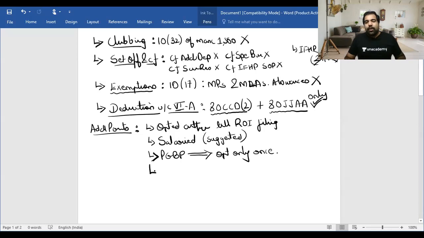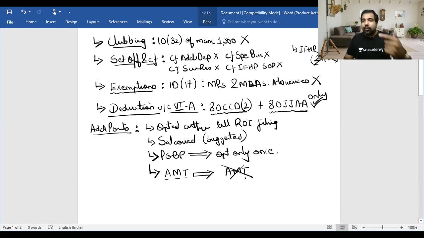Also, one additional point. We had seen something called alternate minimum tax, where the government says that you're supposed to pay so much tax, you're supposed to pay 100, but why don't you pay 150? Why am I paying extra? Because the government says pay alternate minimum tax. And don't worry, you get a credit of that 50, which can be carried forward for 15 years. That is something that we had seen in alternate minimum tax. Good part is, if you opt for this provision, the better alternative choice, then AMT will not be applicable.